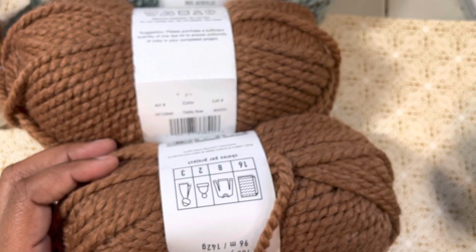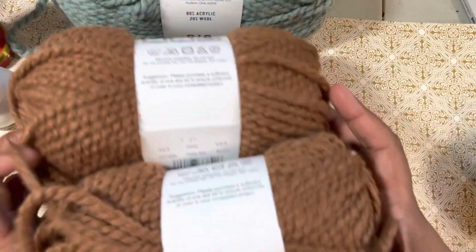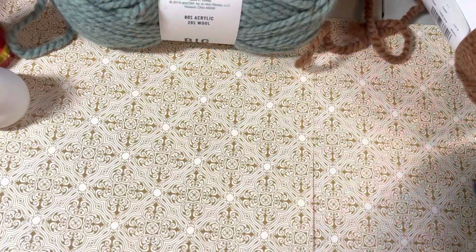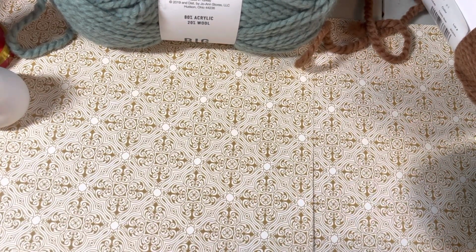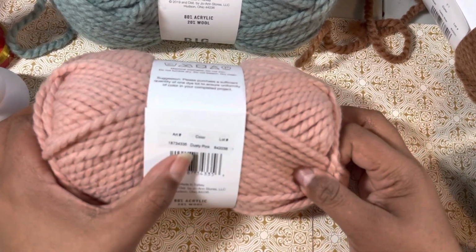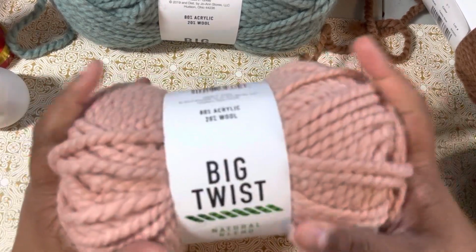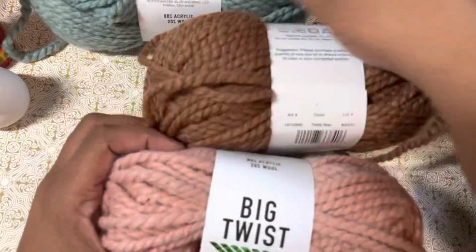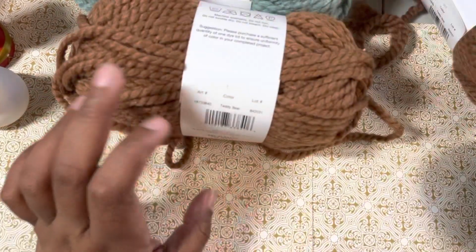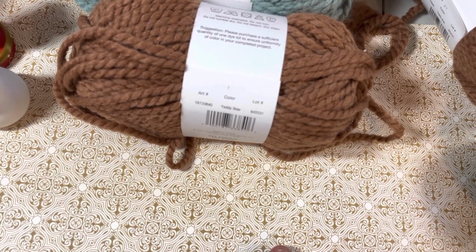So, just like anything, browns are really good, browns are hard to find. So, I like these 2 browns. I got those. They're going to be falling all over my table. Okay. I got this one, which I wasn't sure what color this was going to come out. It's dusty pink, and y'all know how I feel about pink, but it looks more peach than pink, and it has like a brown thing. So I actually like these 3 colors together. So yeah, I just decided I was just going to try it, see what will happen.